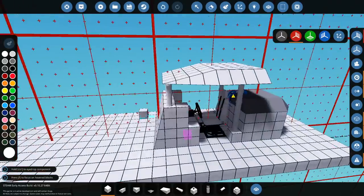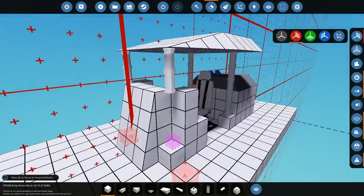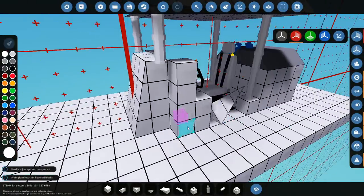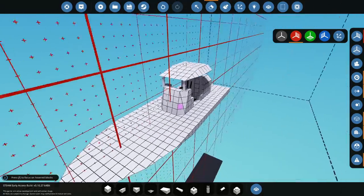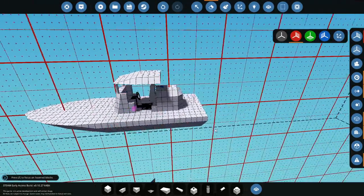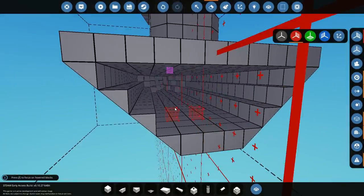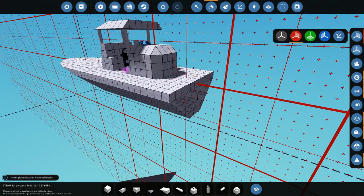That's awesome. Alright, so I'm actually going to go ahead and round this bit off if I can, just to make it look a little bit nicer. So, if we can grab this piece, and we could put it, like, right there-ish? Yeah, like that. There we go. That, I think, looks better. So we're going to leave it like that. That's good. Painting wise, we're going to leave that till the end. That's okay. Engine wise, we need to put the engine in the bottom somewhere. And I don't know. Actually, there might be a better way.